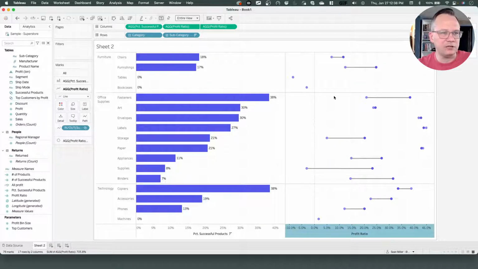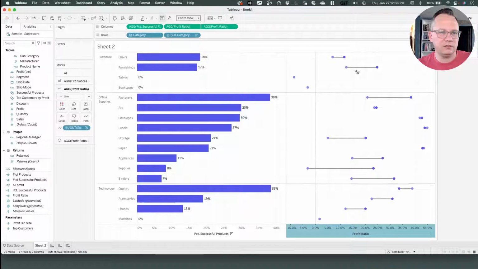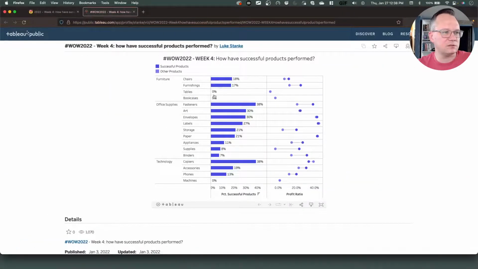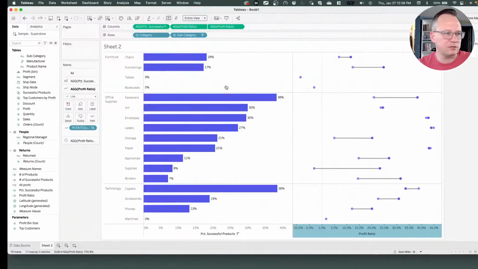And now we're ready to, what should we do now? Let's look at the tooltip. Let's go figure out his tooltips. So we've got category, subcategory, distinct number of products, and percent of successful products on the bars.